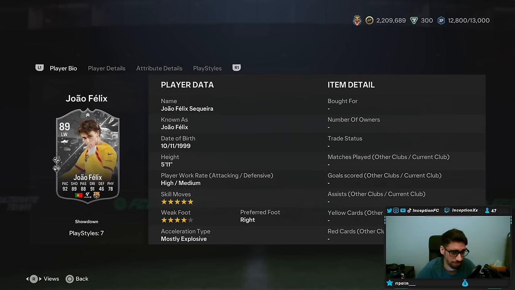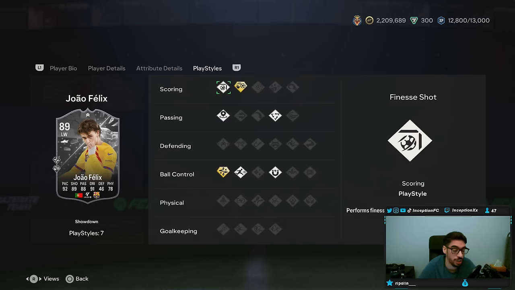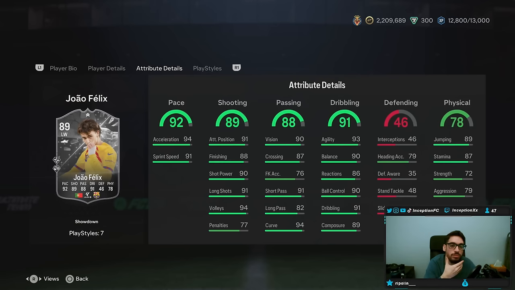João Felix. 5'11", high medium work rates, 5-star skills, 4-star weak foot, mostly explosive player while being right-footed. Probably a card you give a hunter or a hawk to, and you just work with the dribbling as it is, most likely. Play styles: he has regular finesse shot, chip shot plus, incisive pass, technical plus, rapid, first touch, and the tiki-taka. Yeah, definitely a hunter. It's a hunter flex if I've ever seen one. Probably a hunter flex maybe in the future, too.